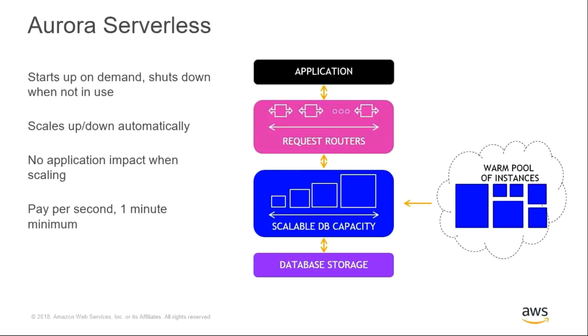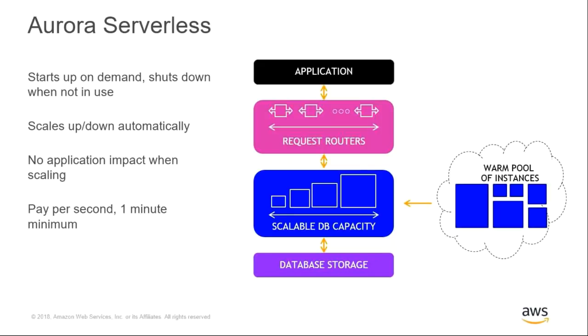So the way it works is your application talks to one of these request routers, and behind them, there's a whole fleet of databases that are ready for use. You can see that in the blue rectangle in the middle of the diagram. What it does is it calls on a warm pool of instances, which you see on the right, which are basically instances of different sizes. So what we call different instance types in AWS, and you will have a whole fleet which are basically ready to attach to your data as soon as you need to scale up or scale down.